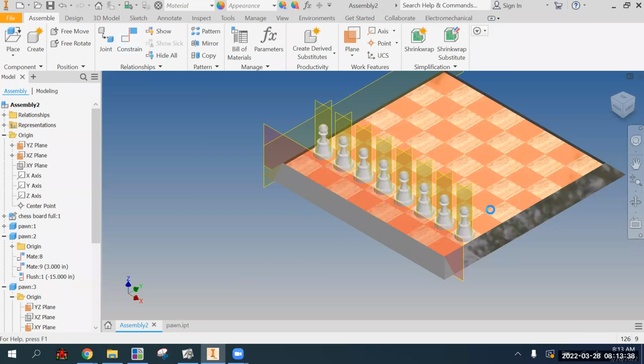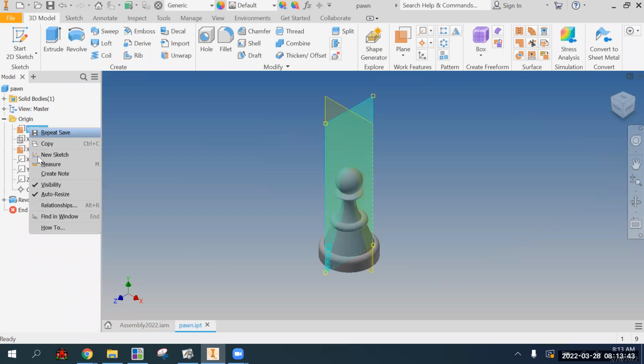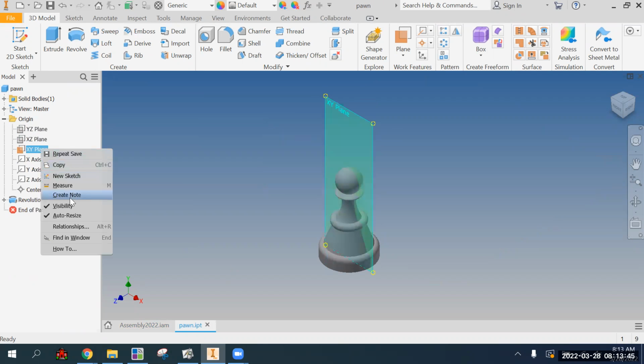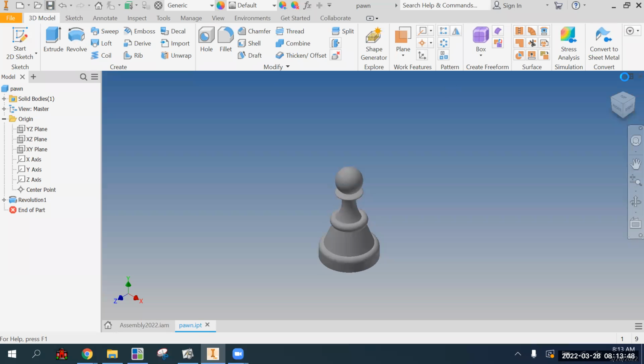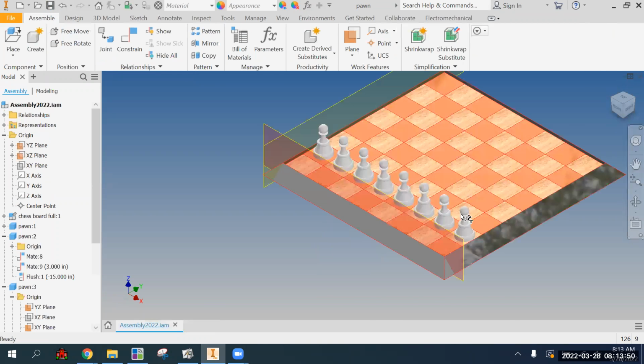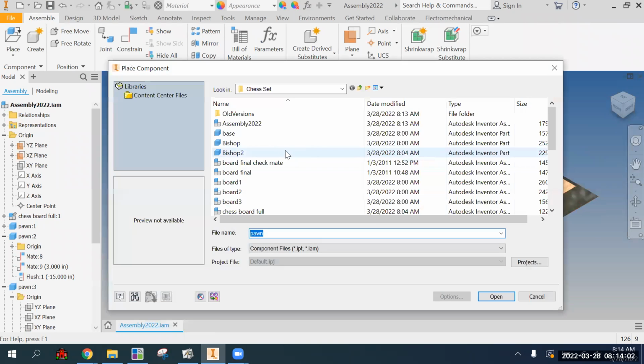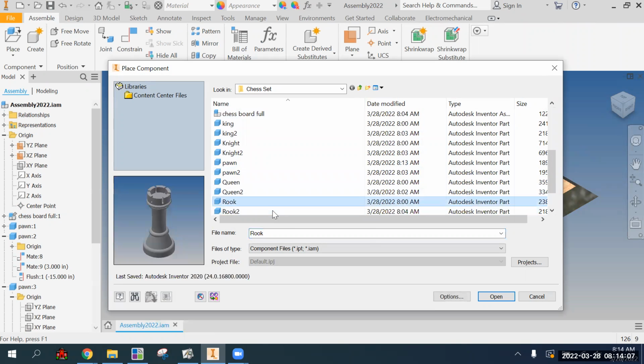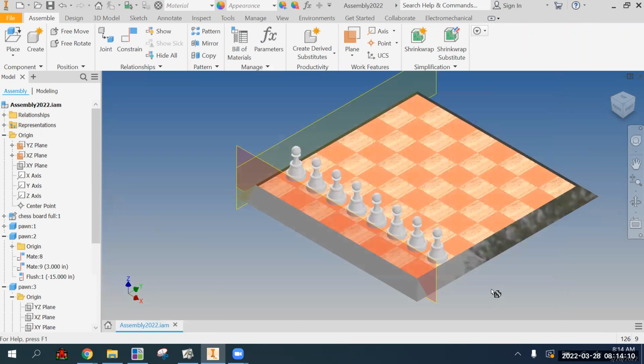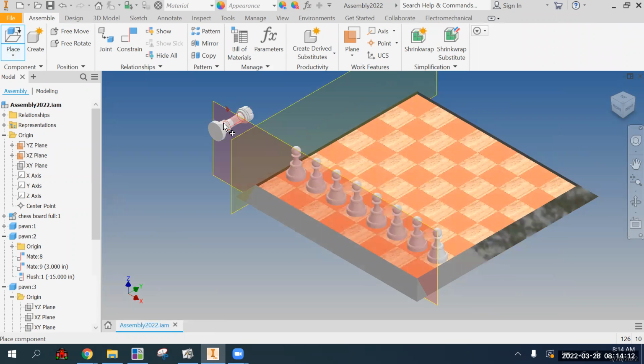And then now that I have all of these gray pawns constrained, I can go back and turn off the visibility of these. You shouldn't have to save it, but sometimes it helps. And so I'll just go through and constrain the rest of this team. And then in the next video, I will do the animation. Okay, so let's work our way around. We need 2 rooks.